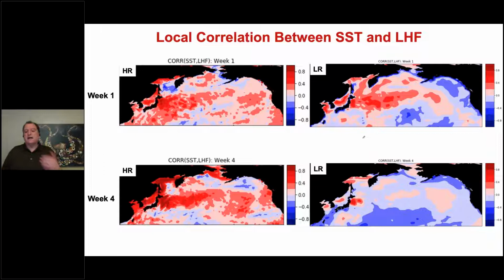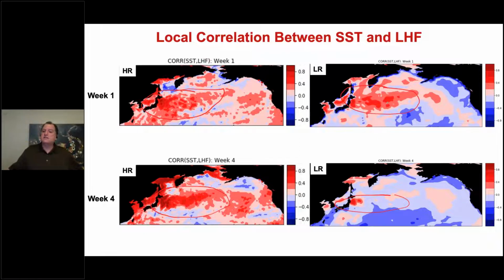This is now just drilling down a little bit, looking at a particular region. Here's the North Pacific. This is a region where we know, on seasonal timescales at least, that the ocean eddies are really contributing to improved predictability and are actually forcing the atmosphere. So you're seeing strong hints of that showing up in the week 4 forecast with the high resolution model, and definitely a decline of that local correlation by the time you get to the week 4 forecast from the lower resolution model, the SubX resolution.